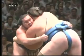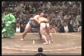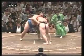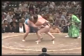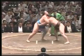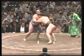This is going to be a real struggle from here. Who wears down who? I think technique comes to play here. The Yokozuna might have to go to the bag of tricks. He's forced back by the Komusubi, who now loses the right-hand grip and is taken high.